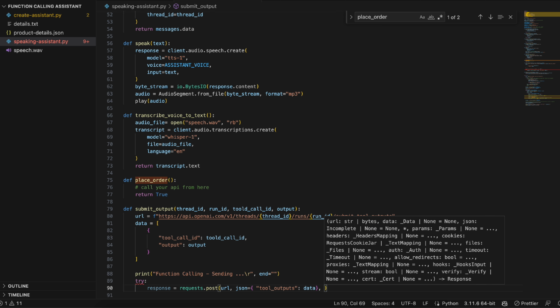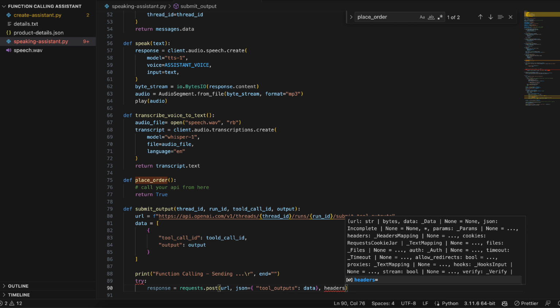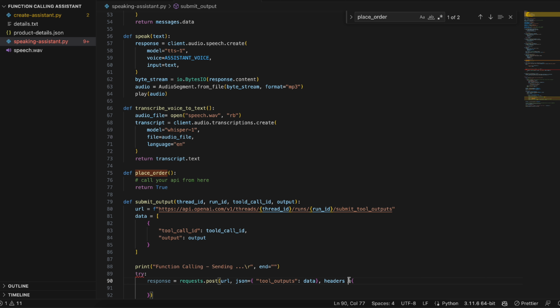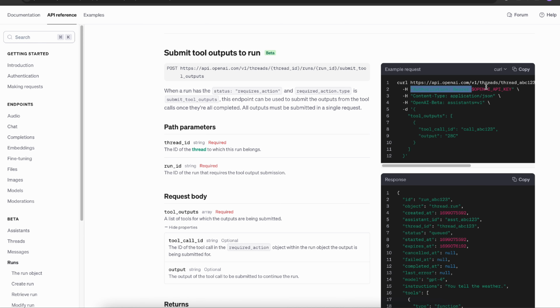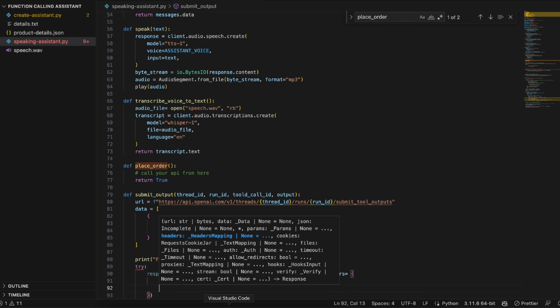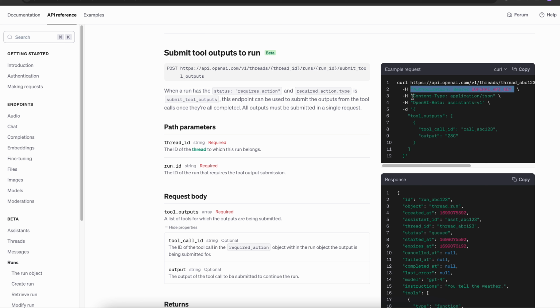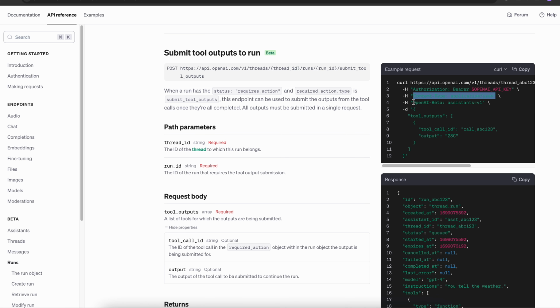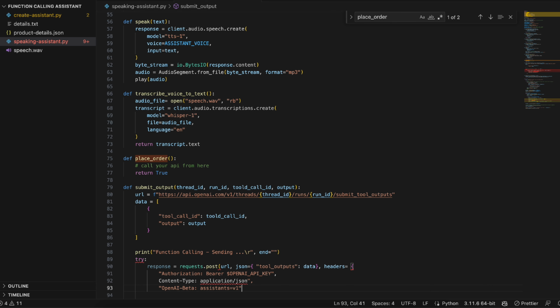Perfect. Now we need to provide the headers. So let's move on to the next line. All right. So this header needs to be, okay, authorization. Let's copy and paste it, and then we can edit it for ourselves. Content type JSON. And we need OpenAI-Beta assistants v1.